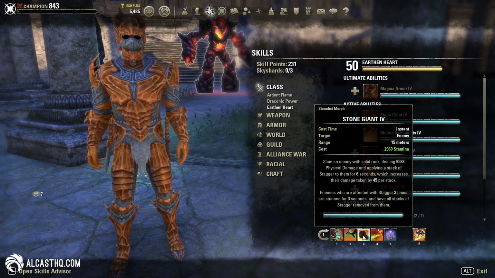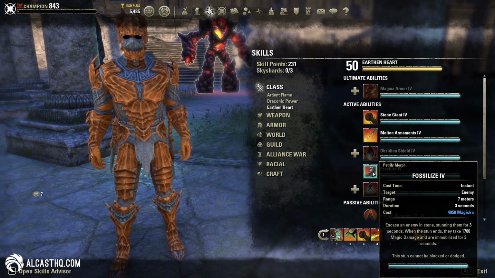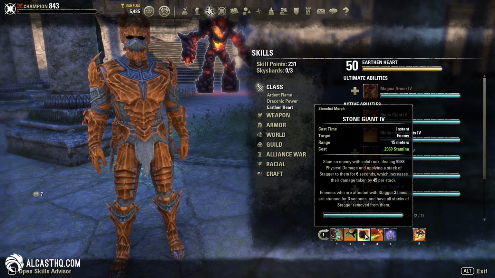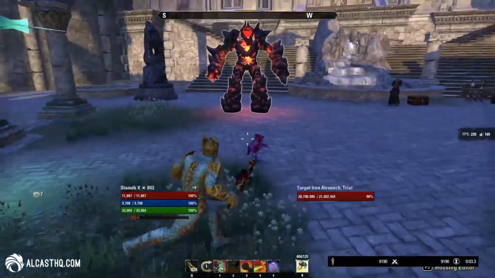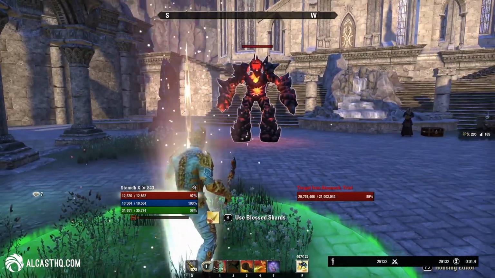You can block this, you can dodge roll it. You cannot dodge roll and block this stun here, so it's way superior. Now obviously this costs Magicka and this one is Stamina. So how does it look? That's your epic Stone Fist right there.